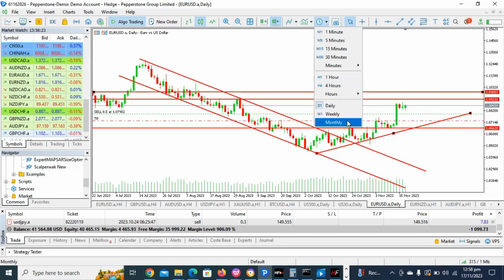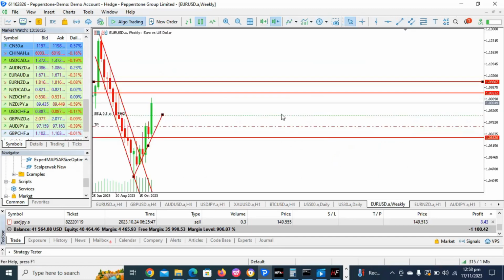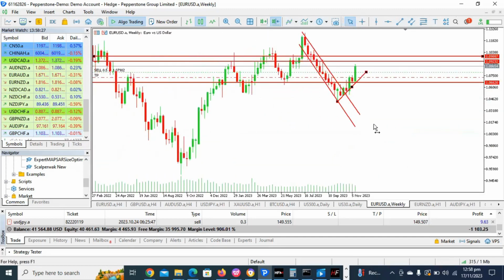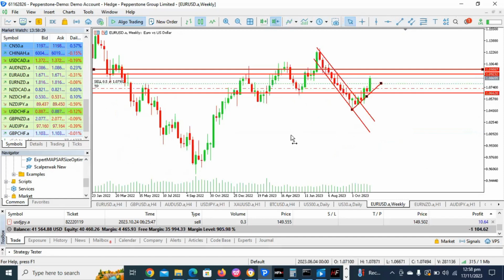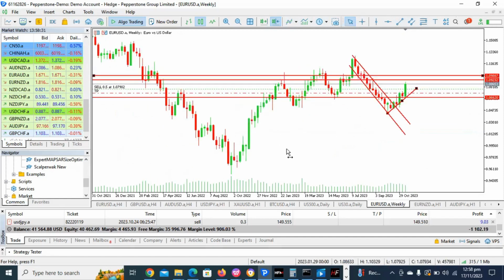Let me go to a longer time frame, the weekly. Oh, yes, on the weekly time frame, look at it. Price came up to here, it retraced down. So this is a major retracement. The market is even facing up. It's even looking more like an uptrend. Hold on, let me go to the monthly time frame as well.